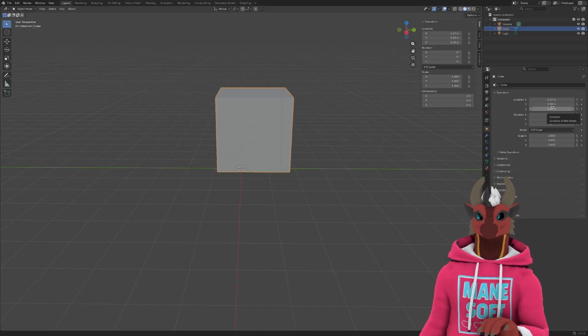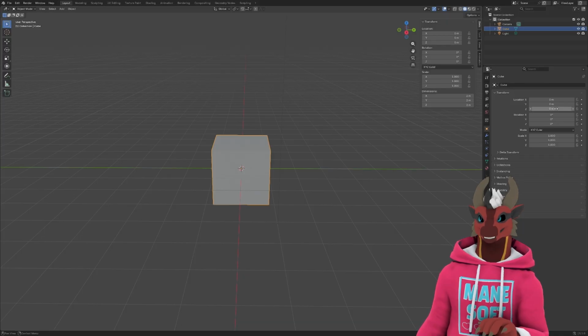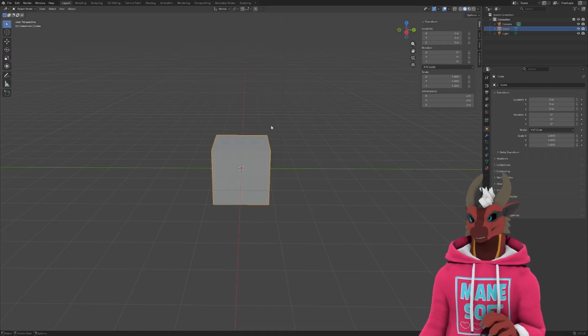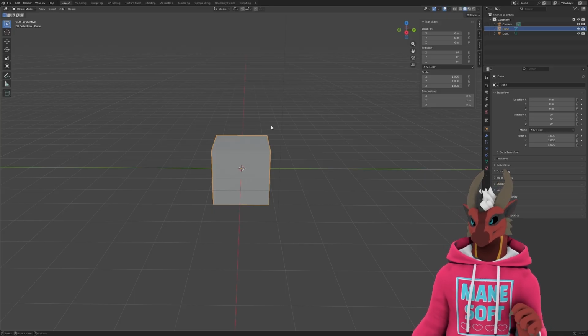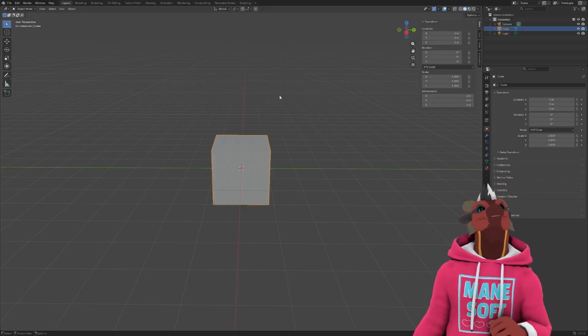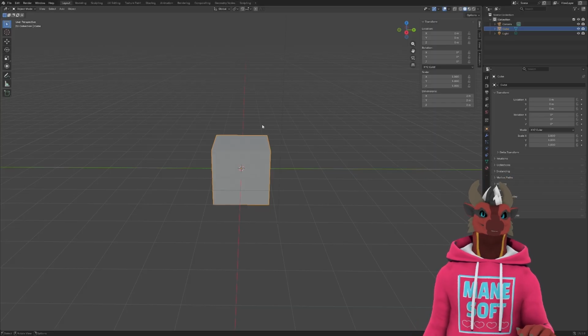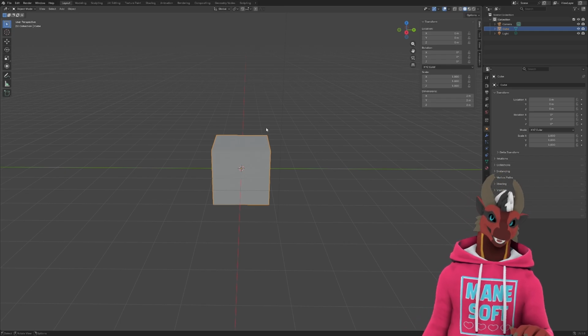And then same as before, if we hover over these numbers and press backspace, it will reset it to default. Yeah, we'll get to the 3D cursor, trust me. All right, so that is our basic movement.